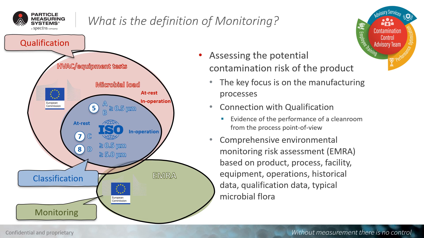The last question we must ask is: what is the definition of monitoring? Look at the drawing. The first evidence is that overlap with qualification and classification is minimal. Why? Because the goal of monitoring is to assess the potential contamination risk of the product — the critical focus of monitoring is the manufacturing process. The only connection with qualification is that, as a secondary purpose, we also provide evidence of the performance of the clean room from the process point of view. Because we must monitor our manufacturing process to decide where to sample our environment, we have to take into account all the variables: the product, the process, the facility, the equipment, the operation, our historical data, the qualification data, and the microbial flora we have identified. So it is clear that we need a comprehensive risk analysis with a different purpose compared to what we have seen before in the classification and qualification phases.